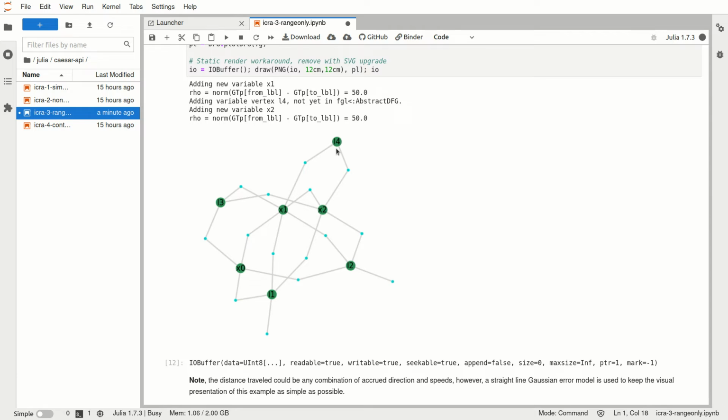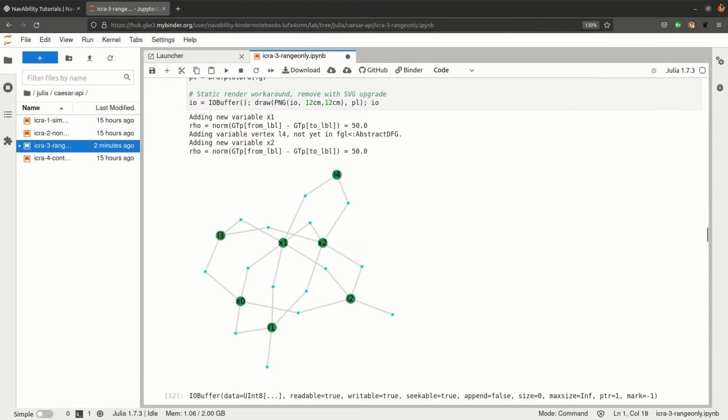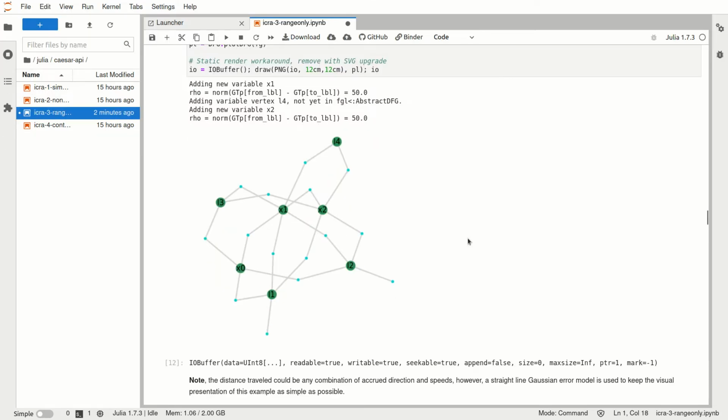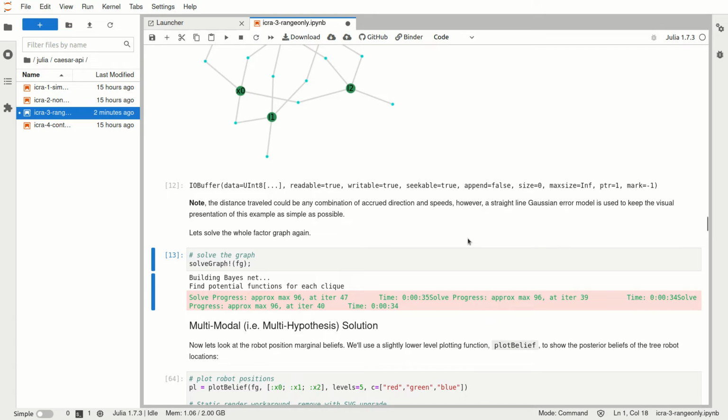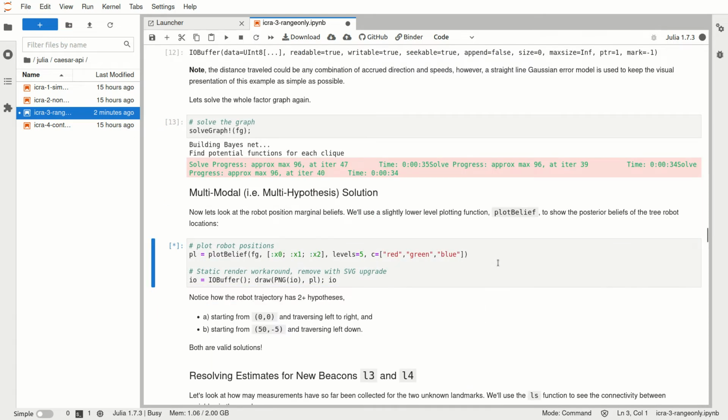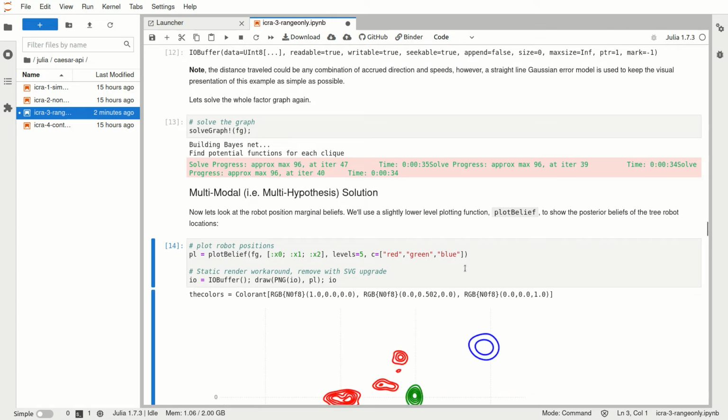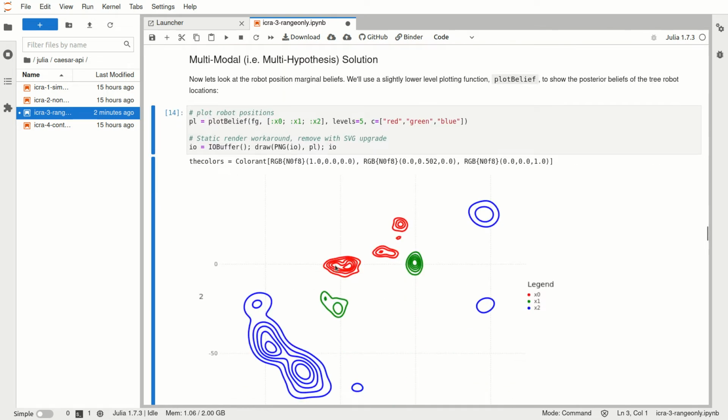L3 has 3 range measurements to it. L4 has 2 range measurements to it. And we're not quite sure how many modes are available throughout this entire system. So we're going to visualize and have a look at what that is. The solve I think is actually complete, so let's plot that. The 3 poses, x0, x1, and x2, we're going to plot as red, green, and blue. Here we're recovering, it's showing 3 modes over here. These 2 are the main ones, and there's a little bit of probability available here. That's maybe a little parasitic or just a little weak, but that comes out of stochastics.